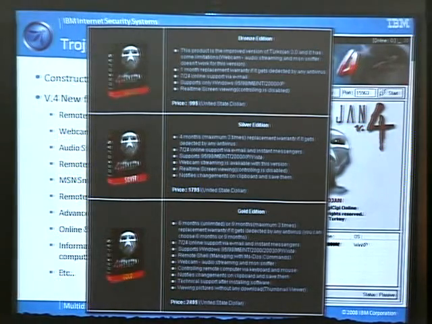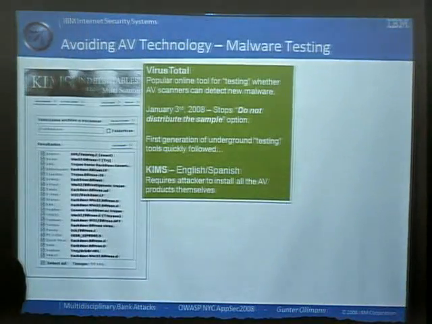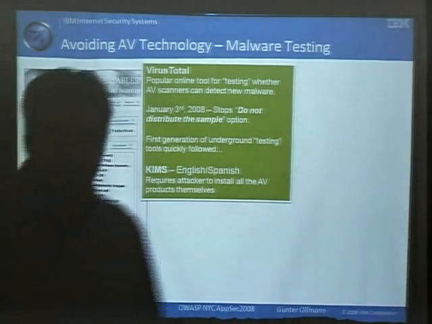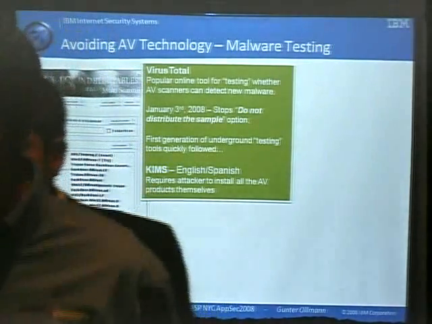This is so competitive, this world of creating malware for this type of industry, that they're competing against each other, and these are the selling features. Okay. But it doesn't even stop there. For instance, there are a whole number of tools and technologies for if you take a piece of malware, you want to check to see whether any antivirus product can actually detect it and protect against it.